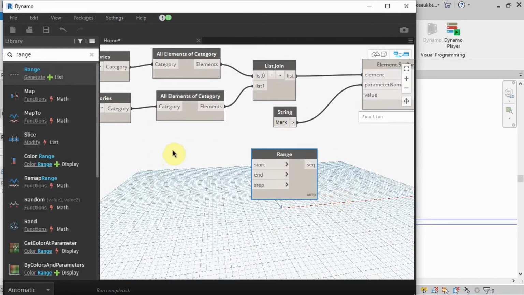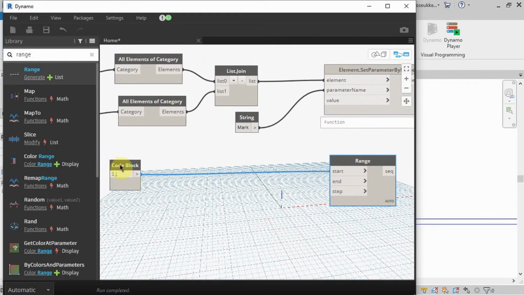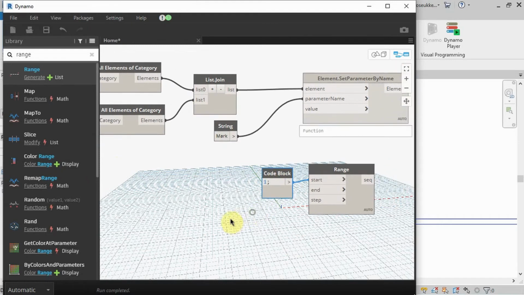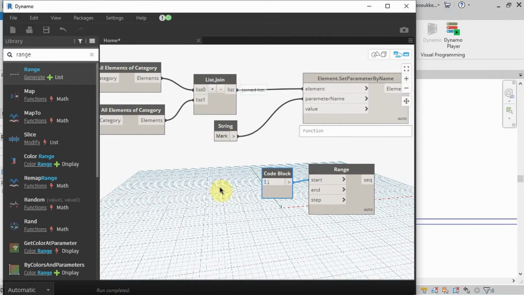To this range, we need to provide a start number, an end number, and a step number. Start number will be 1. Then for the end number, what will be the end number? The total number of duct and duct fittings. So we need to take the count of this.